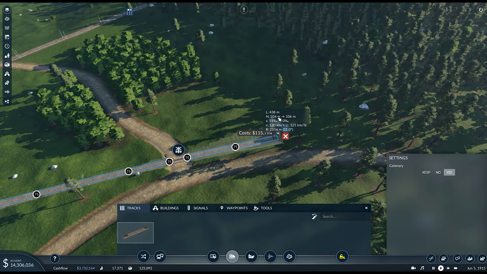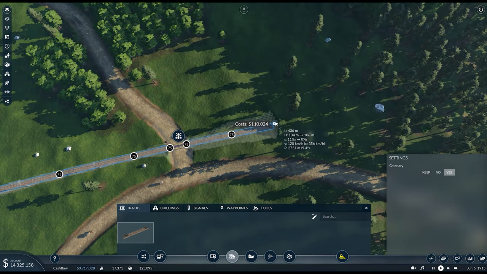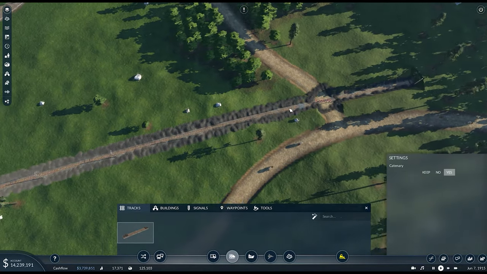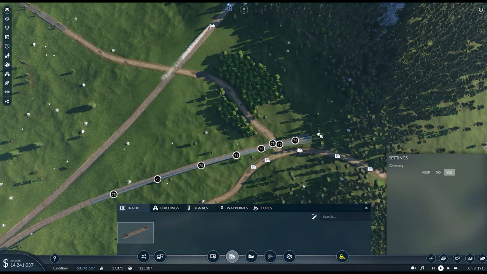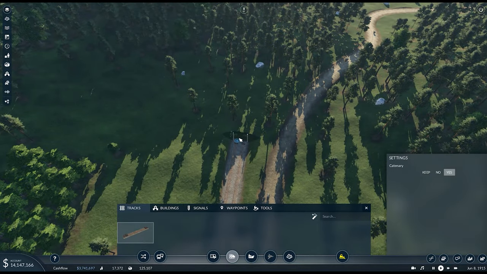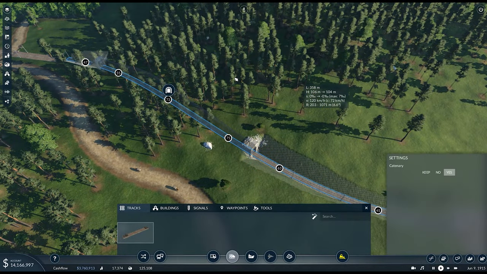That's going to keep us around about 104 meters. We have gone up a little bit, only by 2 meters though, so that's not too concerning. We don't have to scrub off too much speed there. And we'll double track it, of course, because we're going to have a couple of trains running down here, I would imagine. And how does that look?